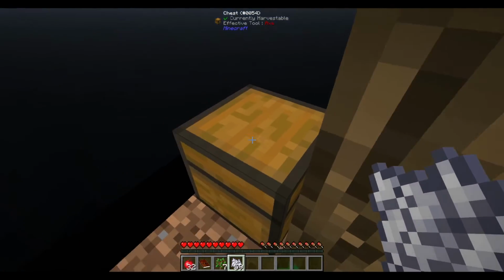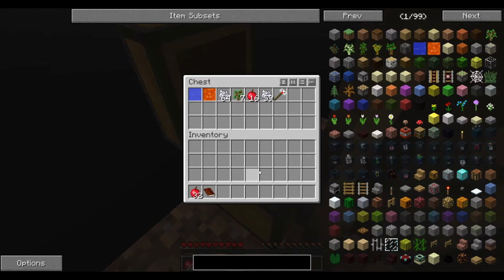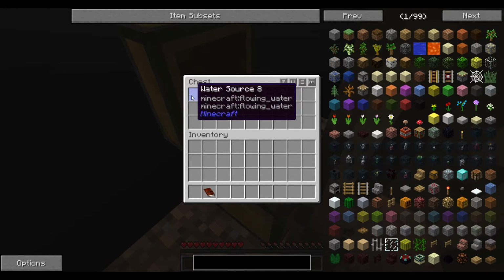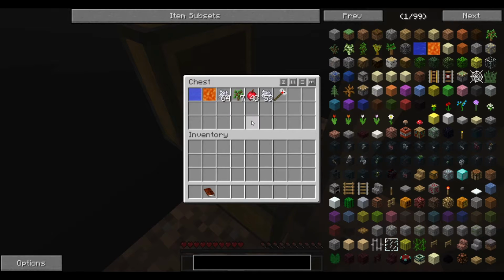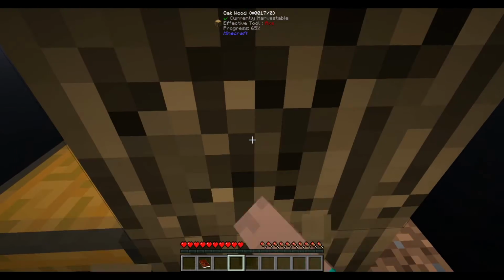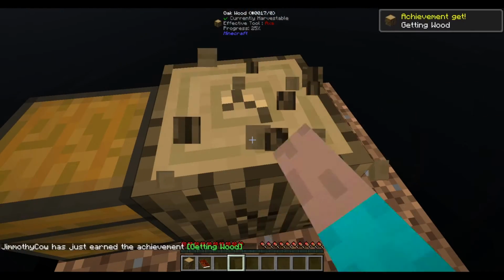So anyways, it starts you off with some saplings, some bone meal, a handful of apples, a stick, and most importantly, a water and lava source block. So, start by growing a tree, punching the tree, and getting some wood.